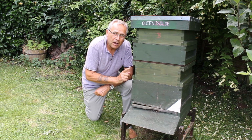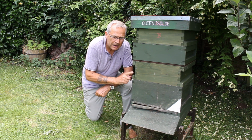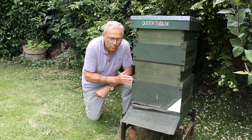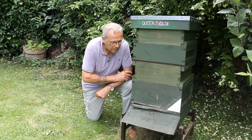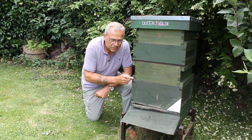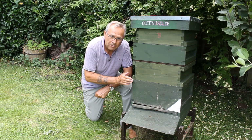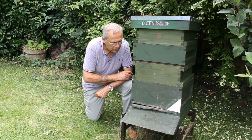This queen I got last year, imported from Bee Equipment. It was a Carniolan queen, and I've never imported a queen before or bought a queen. I'd use my own queens. But I thought I'd try this one out, and there is a video from last year where I introduced this queen for the very first time, and now I thought it would be nice to have an update on her, especially after it was named.